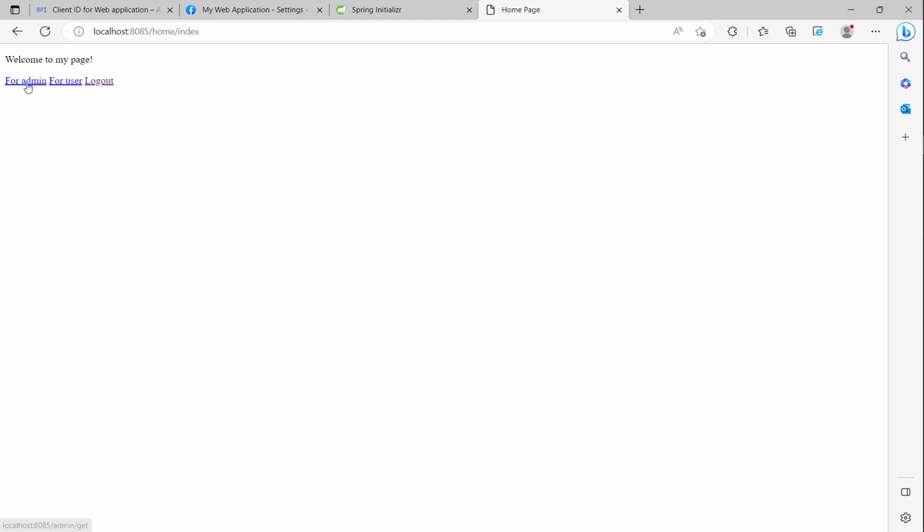You can see we have successful authentication with Google. But if you want the admin or user page, you get the message that you don't have permission, because some accounts from OAuth2 providers do not provide a role.